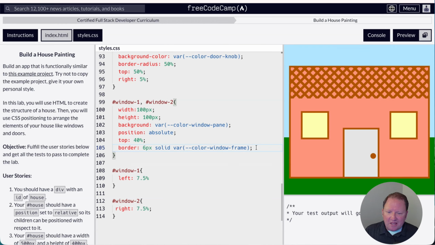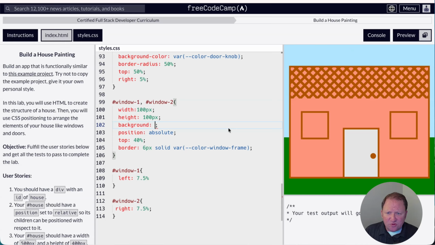Next is the window panes itself. And so, like I said, we're going to utilize the background here to kind of do that linear gradient. We still want to have the yellow. We also want to make sure that when we're going through the gradient, in the middle point, we have a little bar that goes up and down. And that's what's going to help us out here with that. Let's go ahead. I'm going to copy this to my clipboard, or cut it.